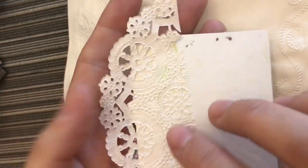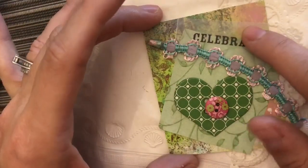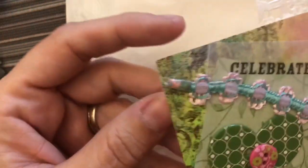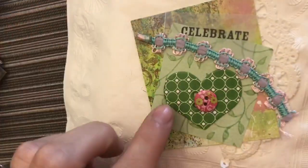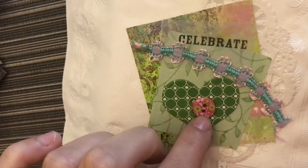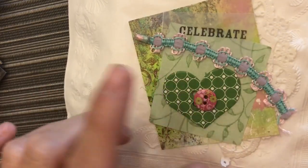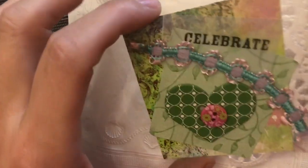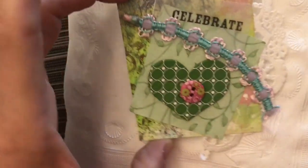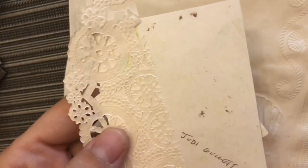This one is made by Judy Gullett. So you can see that she used a beautiful doily on the back side. I mean, look at the detail in that doily. The word celebrate. Some green paper, painty paper on the bottom. That's fabulous. You get a little bit of the shine there. A chipboard button, a real button that's pink, shiny, and has some stuff on the front. I feel like I'm forgetting to say something, but you can see it. It's beautiful. And again, this one is Judy Gullett.